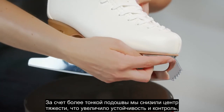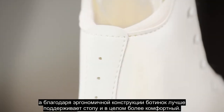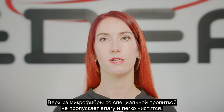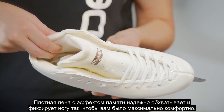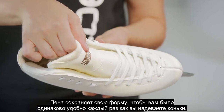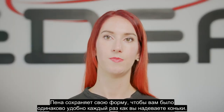The thinner sole lowers the center of gravity, increasing stability and control, while the ergonomic shell adds comfort and support. The microfiber upper is 3D to make it waterproof and easy to clean. The high-density memory foam wraps your feet to keep them comfortable in position, and the foam maintains its shape to give you the perfect fit every time you skate.